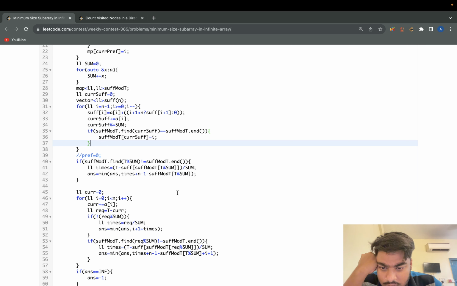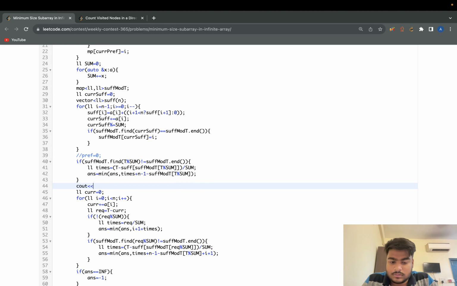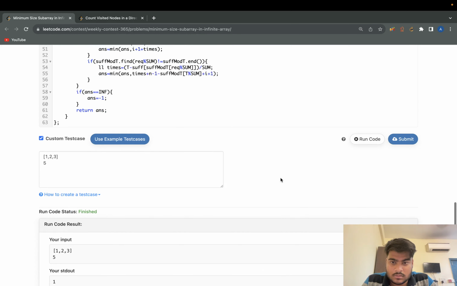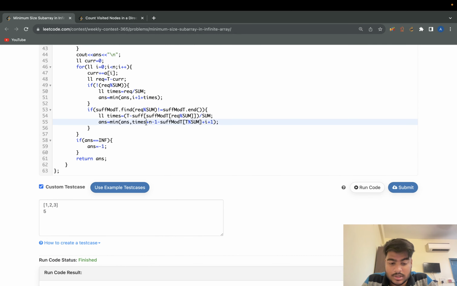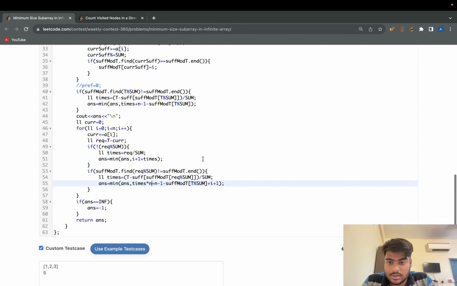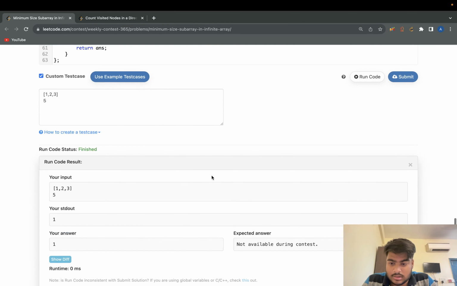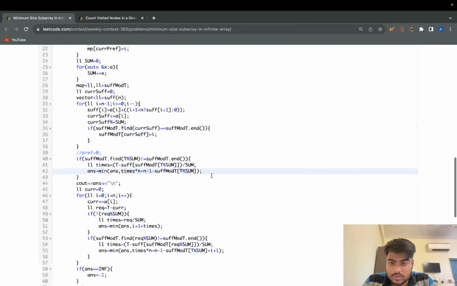T percentage sum. This is times into n, this should be right. Times into n should be times into n, right? I think this problem is not solved still, so right, cool.